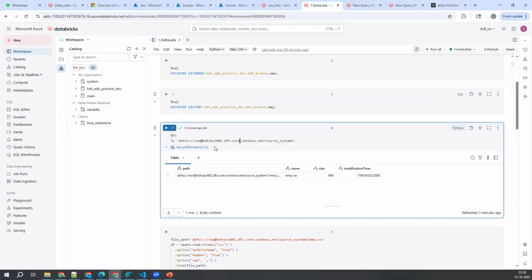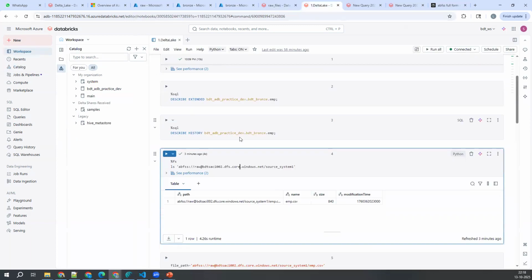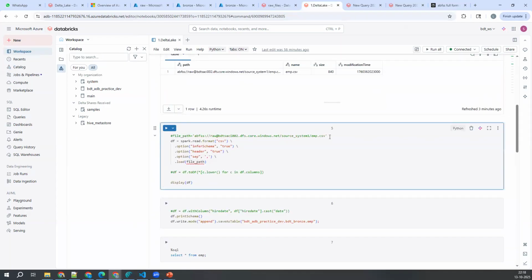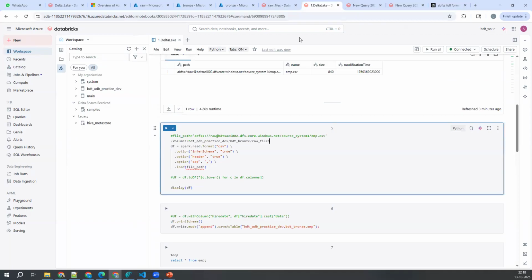Now let me go here. Where is that path? You can mention it like this, or you can mention it like this as well: file underscore path equal to, within single quotes.